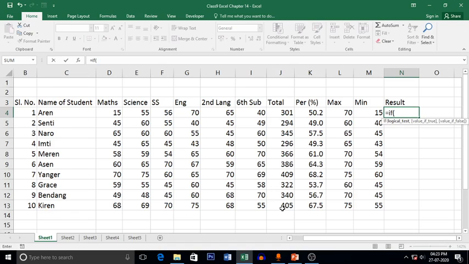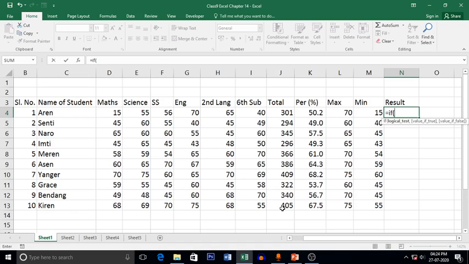If the students secured 350 and above marks, their result is outstanding. But if the students got below 350, their result is good only. You understood my point?